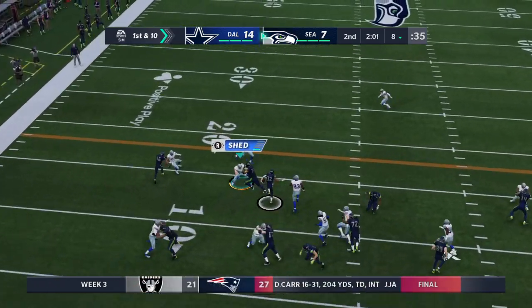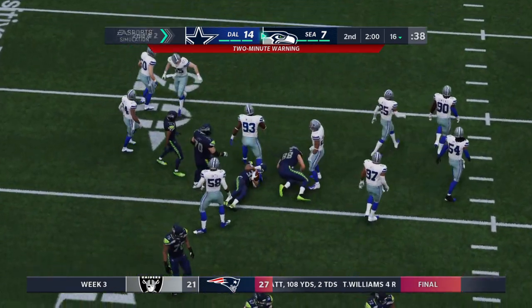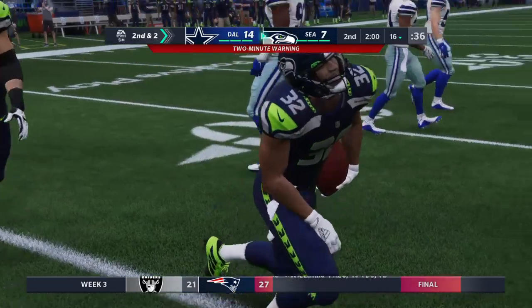They'll start out on the ground with Carson. And he'll be taken down after a gain of about 8, as that will lead us to the 2-minute warning.